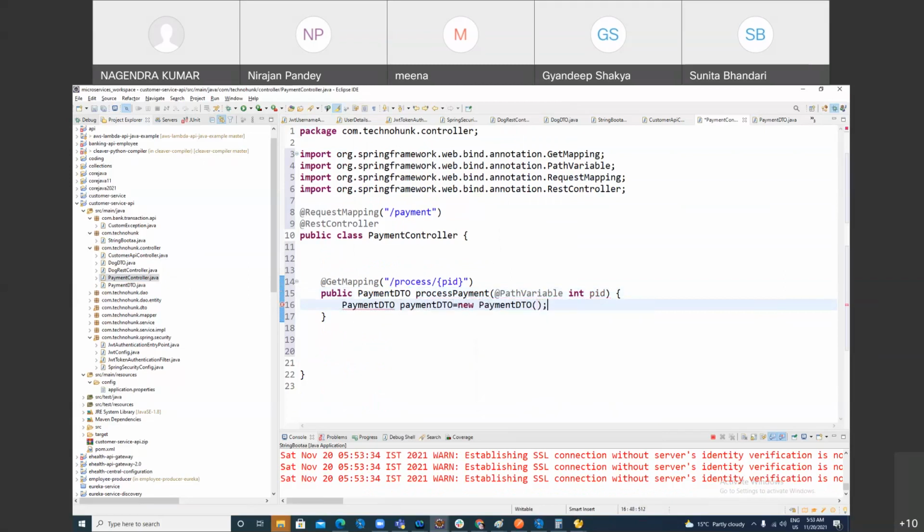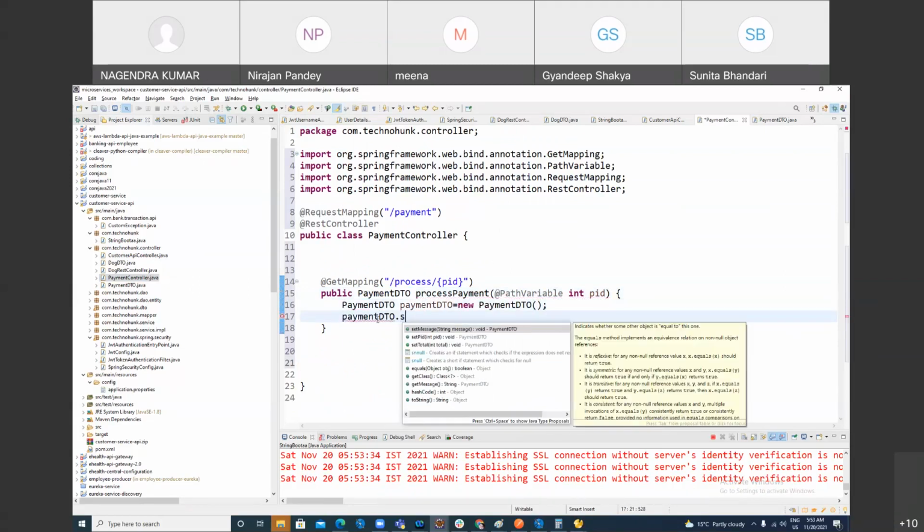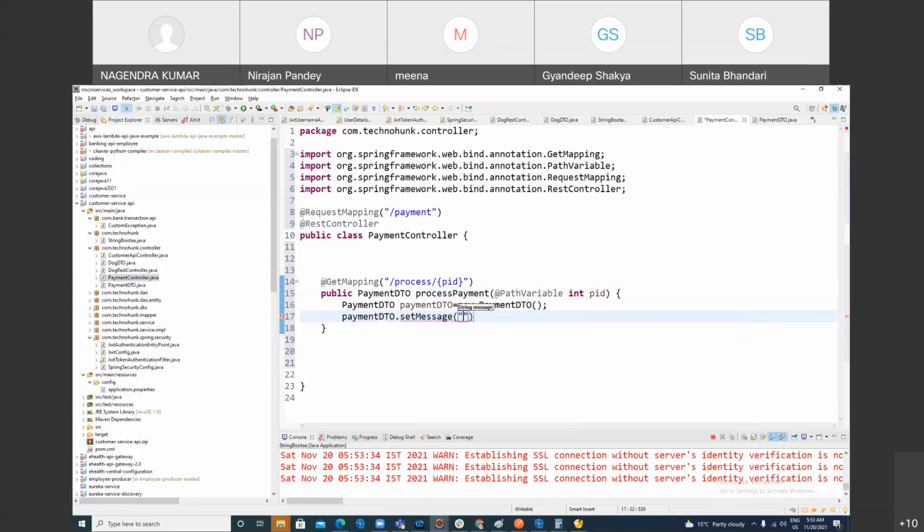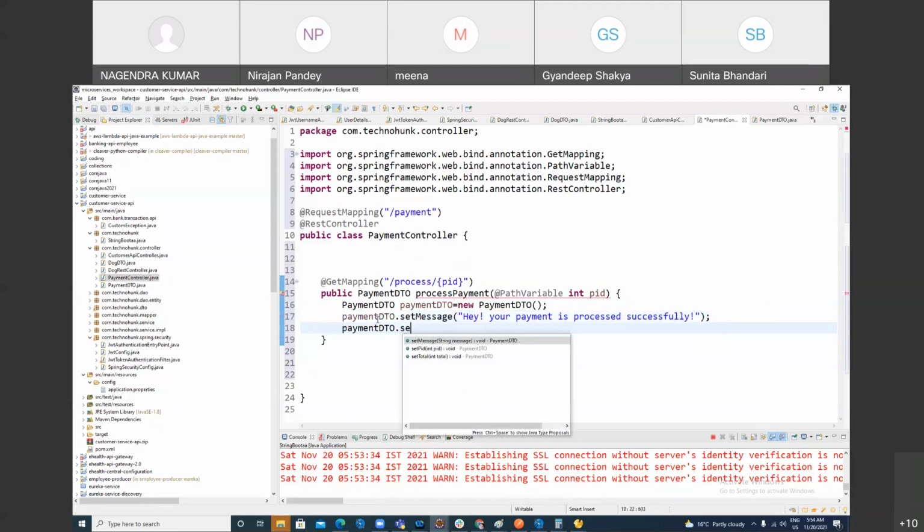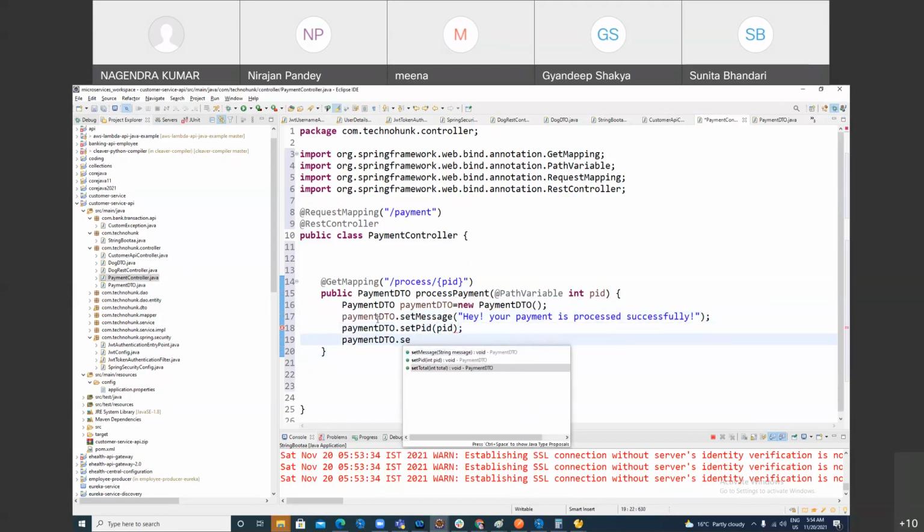Okay. And here, payment dot set message. Give me a second. The payment is processed successfully. And here you can write dot set payment ID. Everything connecting with the database is not a big deal.